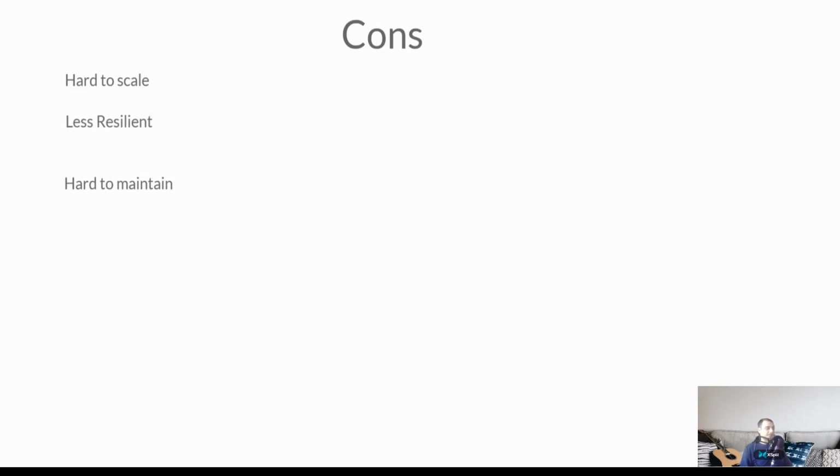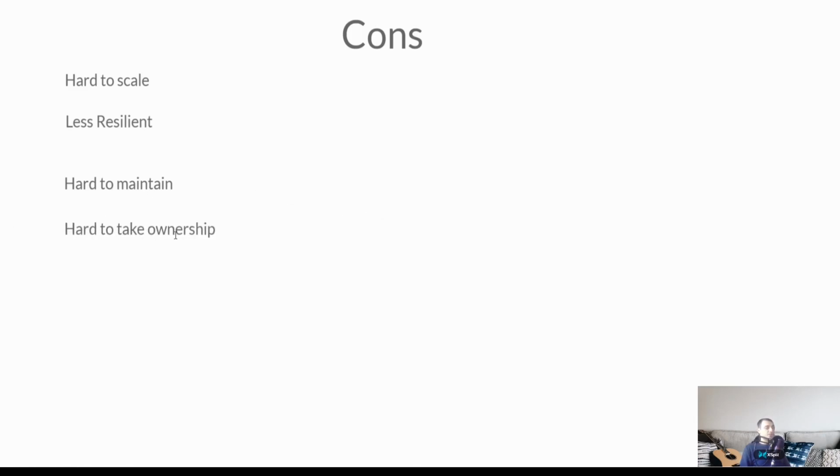Hard to maintain. Now that's a little bit debatable and it depends how you write the code, but typically when the code base grows a lot, you have a lot of functionalities. Things typically get quite tightly coupled. And when you update one thing, you need to take care of other things, and it's just hard to understand what's going on. It becomes hard to update, hard to refactor, hard to maintain, especially when the code base grows.